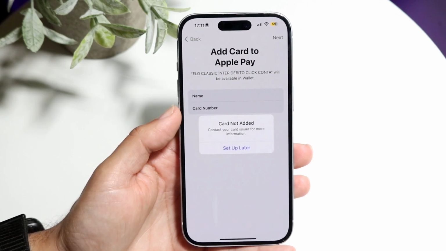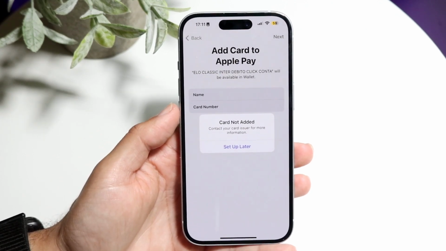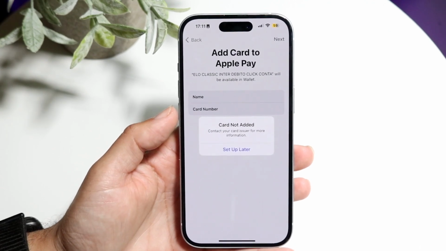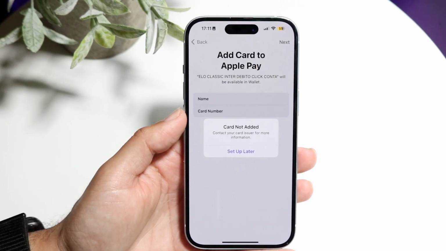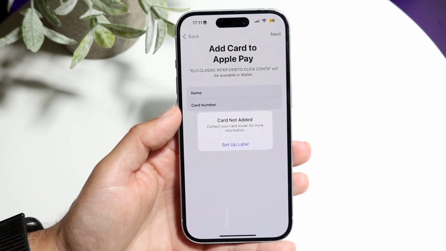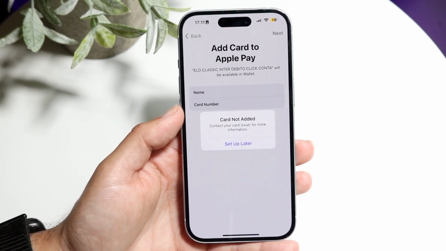You want to make sure that the card is complete, like you put in all this information correctly. If even one of these numbers is wrong or the letter is wrong or whatever is wrong, then that's not necessarily going to work. If you're doing the scanning method, you may want to go the manual method and type in all that information, but just make sure everything is typed in properly. That's like the number one thing you can do.